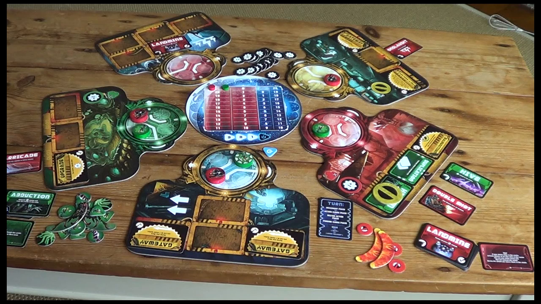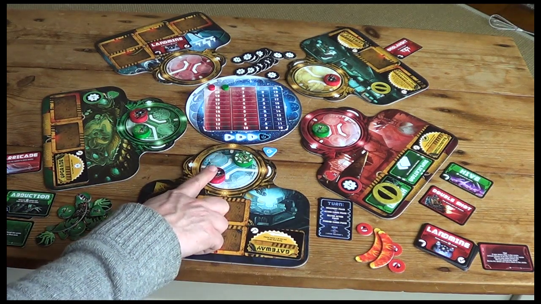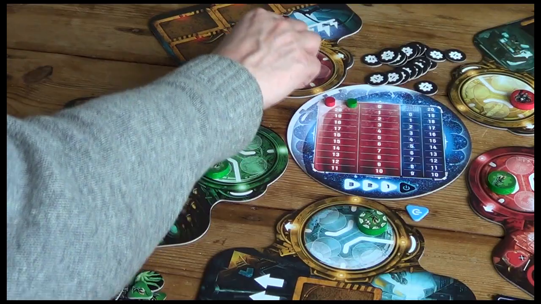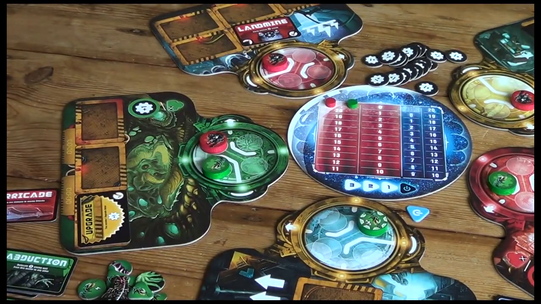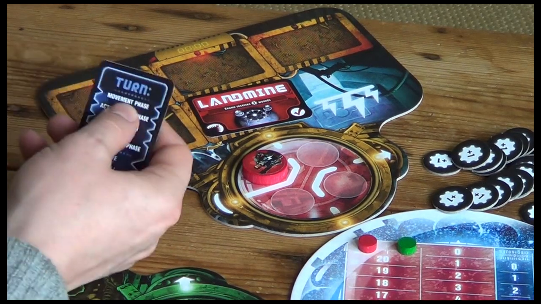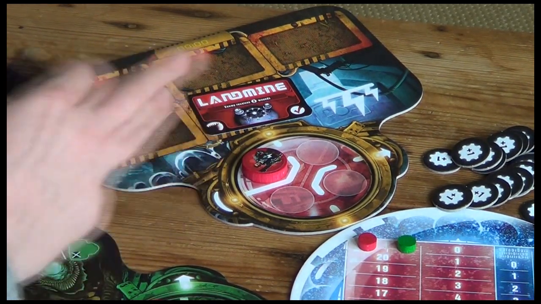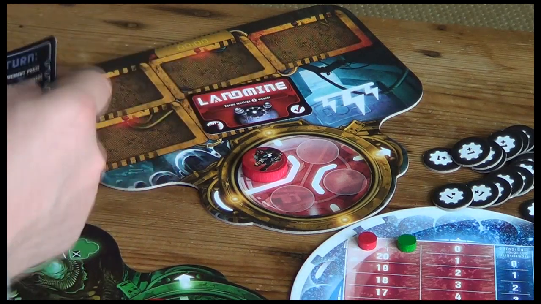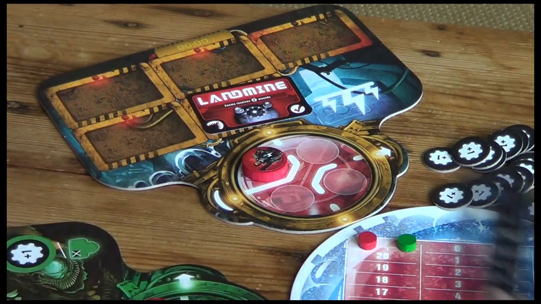Red player now, and we're going to pick this unit here, I think. There's 2 units here, so 1, 2. Now we're in the corridors. Movement phase, no traps here. Action card phase, no action cards here. Sector action phase. Right, now we do an Onslaught.